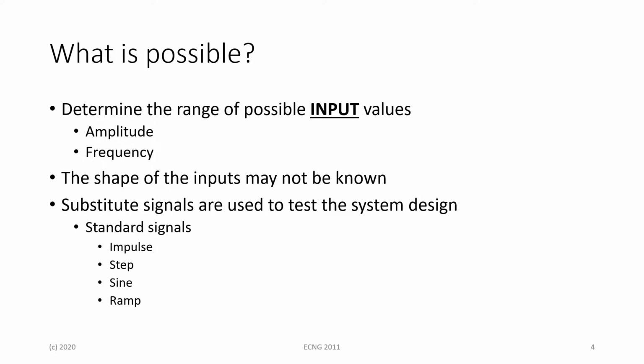And those standard signals will be the signals that we saw in yesterday's lecture in particular, and last week's lecture as well, which would be the 4 general signals: the impulse, the step, the sine, and the ramp signals. These 4 signals are very useful in testing your system. And you'll see why later on, why the impulse and the step response in particular are going to be very useful for testing the response of your system.